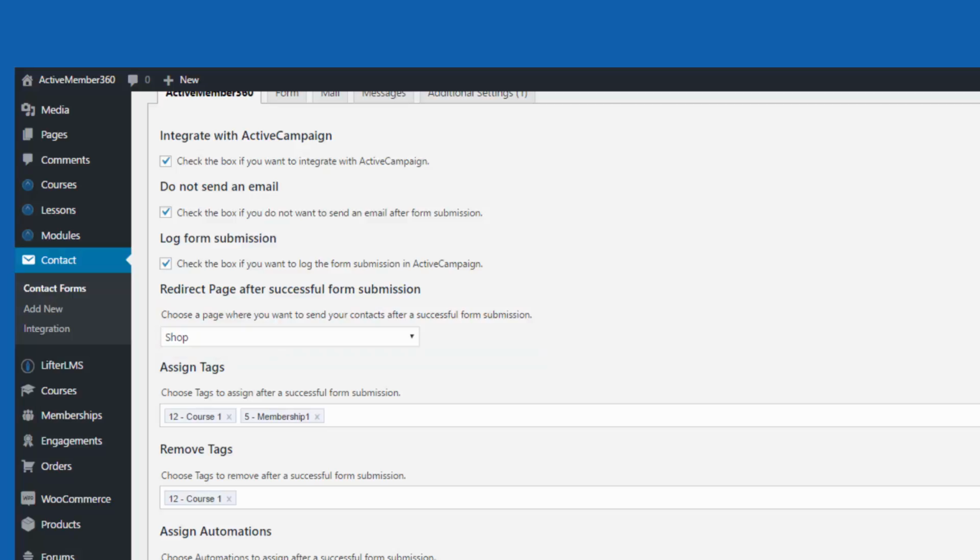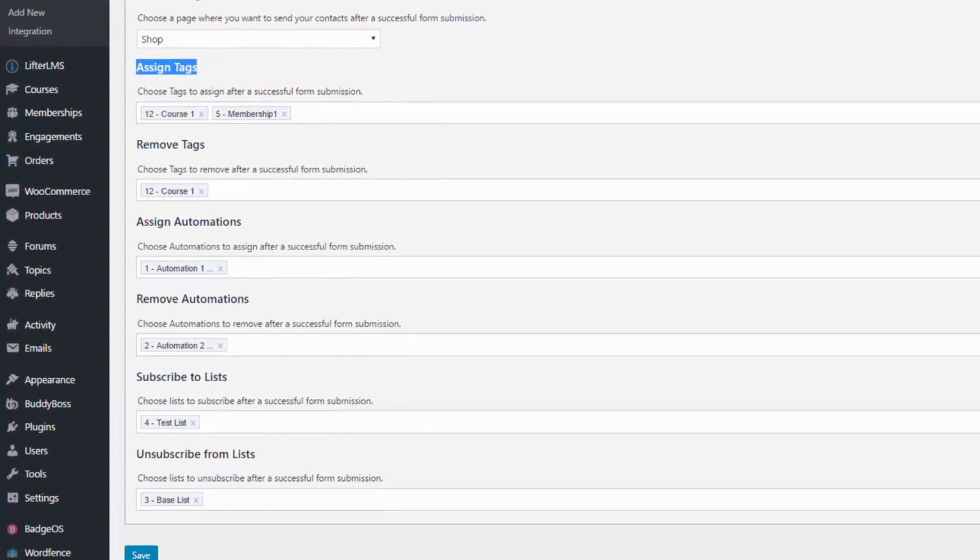Also, when a form has been successfully submitted, which means essentially it has passed through all the validation, correct date format, email, required field, and so forth, you can choose to have tags assigned or removed, or you can have a contact assigned to an automation or removed from an automation in which he or she may be, as well as subscribe or unsubscribe that person from a list or lists.